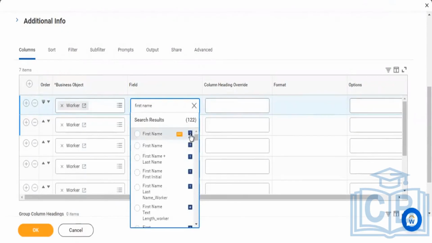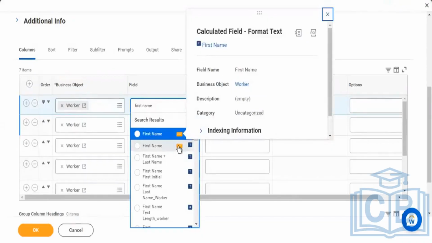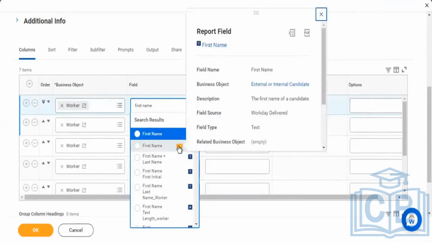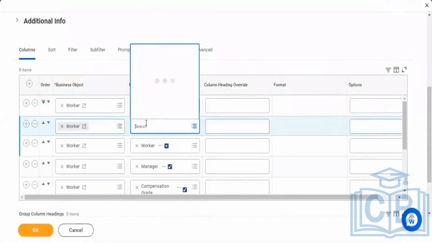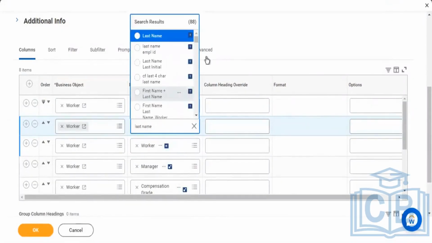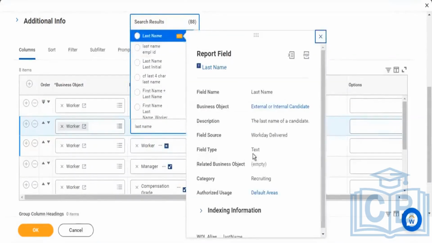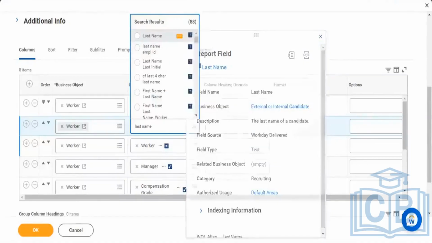This is a field of type text identified by this icon T. If I go to the additional details, this is a calculated field. Don't worry about that. This is a Workday delivered field, which is of type text. Let's run this. Similarly, I'll add last name as well. Again, a field of type text.